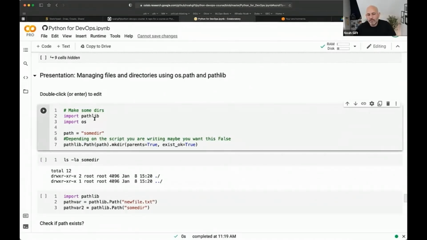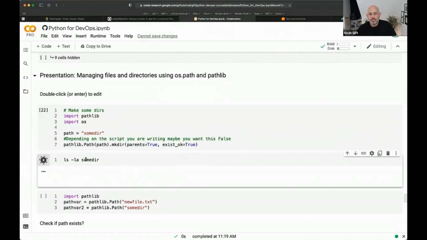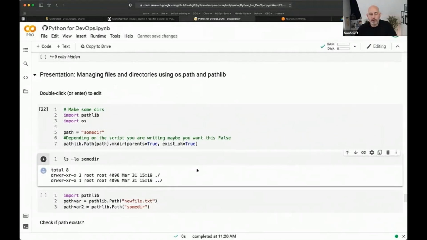It's now like a centralized library. And so you can see here, if I say import pathlib, I can say pathlib.Path, make directories, parents true, exist okay. And basically it can do everything all at once, right? So I can define a path, it can create the directories, and also check if they exist. So it's a very comprehensive solution here. And then if I look at this, you can see that it actually did create that directory.